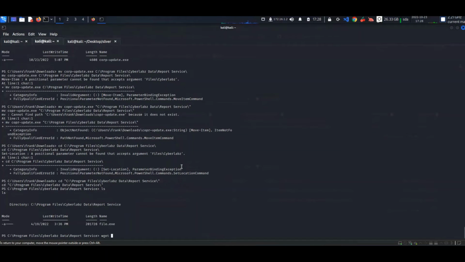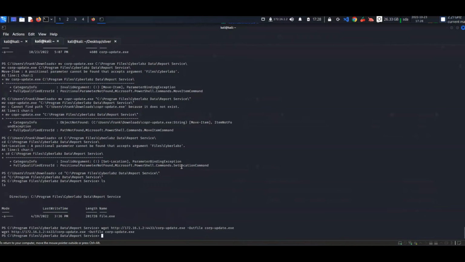And let's do a wget HTTP, 172.16.1.244 on 443, and do corp update.exe, and we'll do out file, and it'll be corp update.exe, and see if we can get that.